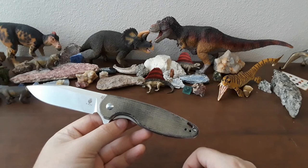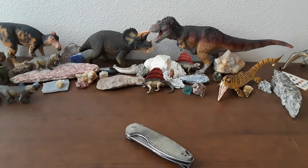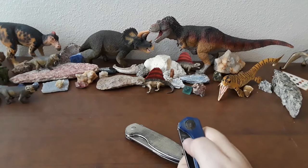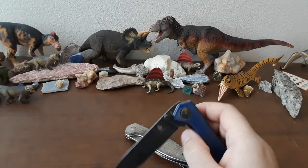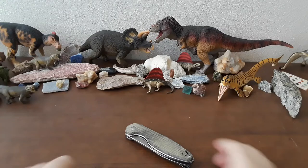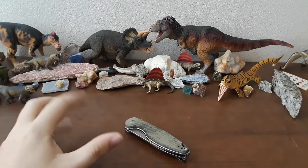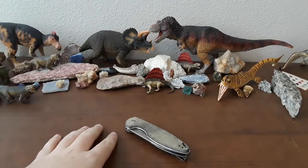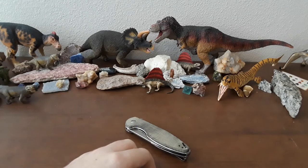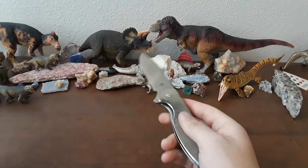And honestly, that's about it for complaints. Let's talk about the price — these knives come in at about 70 bucks. Kaiser is kind of pricey for budget knives. One of their cheaper options is the Beglighter at around 55 bucks. They are a little bit pricey — not quite doing what Civivi is doing yet — although they're using more premium materials which justifies a higher price tag. Do I think this knife is justified at that price? I actually do.